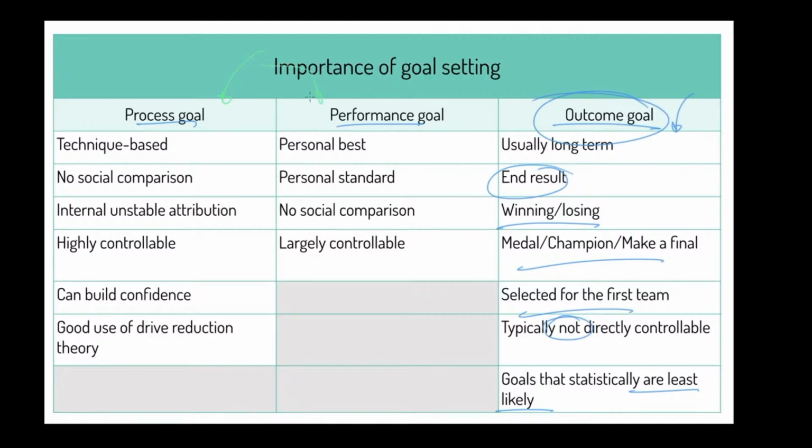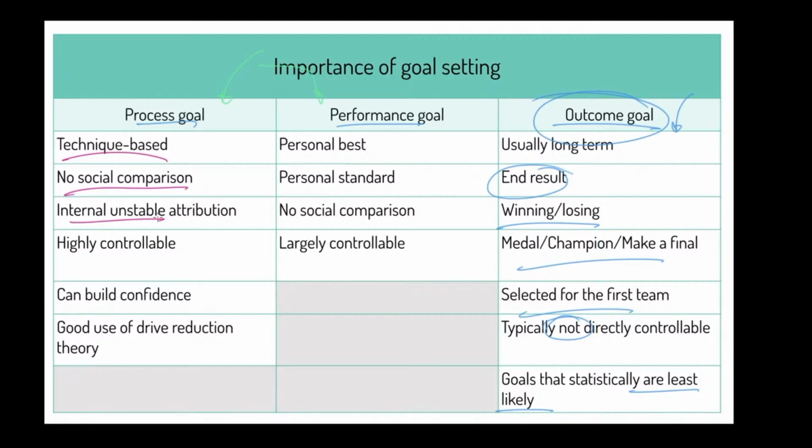Now, we must be able to distinguish these. Process goals, technique-based, folks. They are technical. They do not involve comparison with others. They often involve comparison to yourself. They are internal and stable attribution. Look at the links that we're making to our other theory. There is synoptic in its nature.